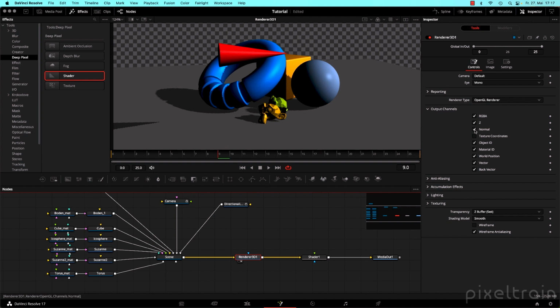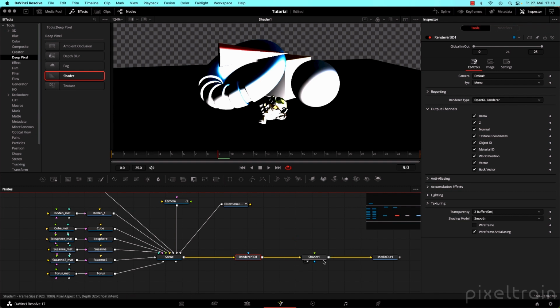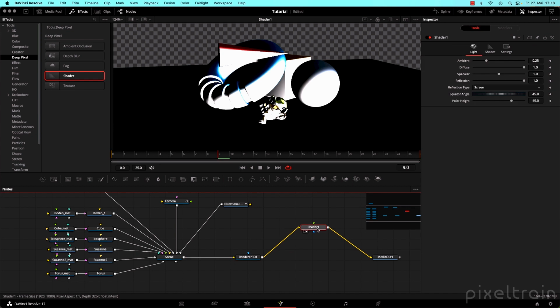We also need, I think, UVs, so texture coordinates. These are the UVs, we need them. And we also need normals. That's it, normals and UVs. And this node is used for relighting purposes. If you now look into the result, it looks really, really ugly.